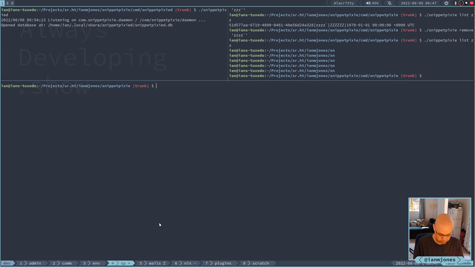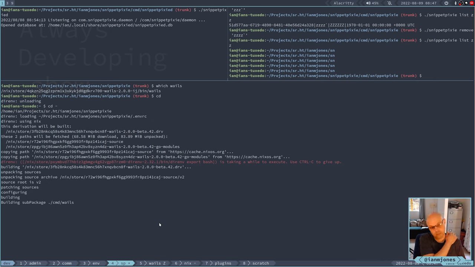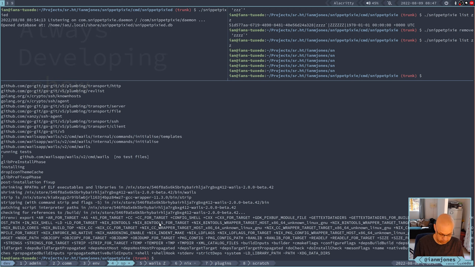Oh, just to confirm. Right, that's a good point actually. Yeah, we're using the old version there. Interesting. Let me just come out of that and then back in again, see which one it picks. It's because I was doing some testing. We'll see what happens there. So this should still be Wails 42. It looks like it is.